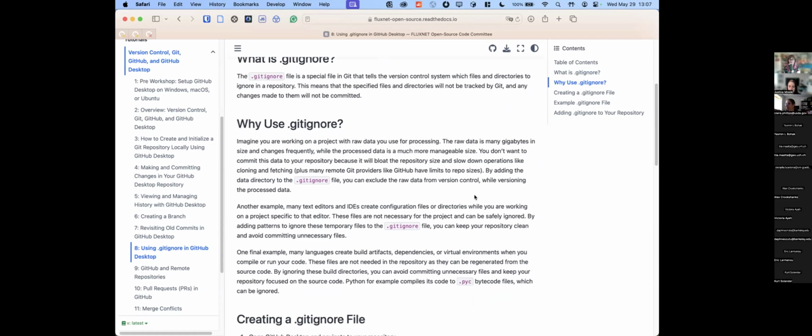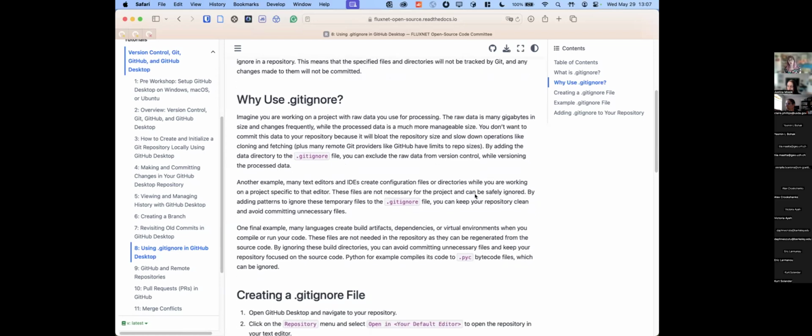For example, if you're building an executable for a deployment of your project, you're going to have a build folder that has all of the build dependencies and stuff like that as it builds. You might have a virtual environment in your repository. Python compiles the first time it runs a piece of code, it compiles it to bytecode as a .pyc file. If you're using Sphinx or Doxygen, you have a number of built documentation files you don't want committed, like HTML files usually, that you often don't want to build because they'll be built automatically when you push it.